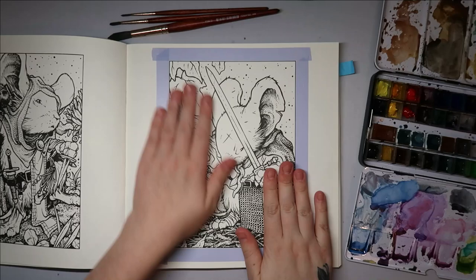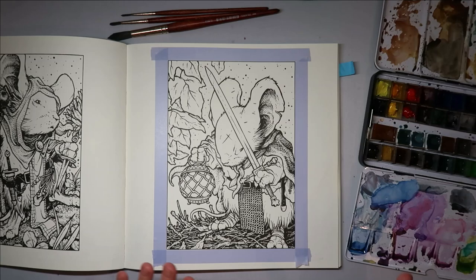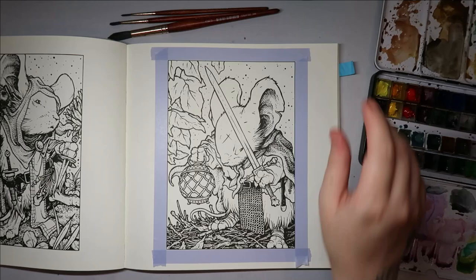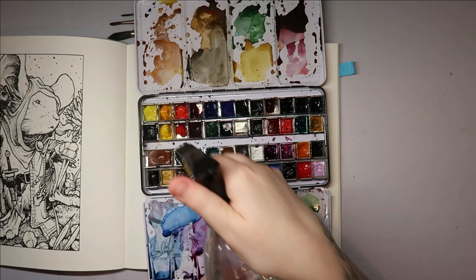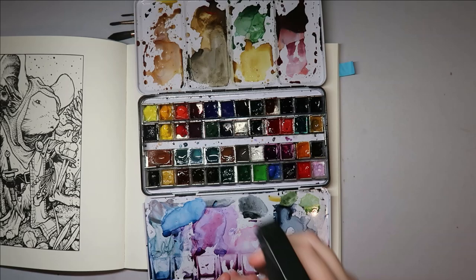There's a tiny little gap at the top but I'm sure we'll get away with that. Three pieces of washi tape done. I should have done this beforehand, but I'm going to pre-wet the whole palette because I'm not 100% on the colors I'm going for — so I'll wet the whole thing, leave it a minute or two, decide my colors, and then come back.